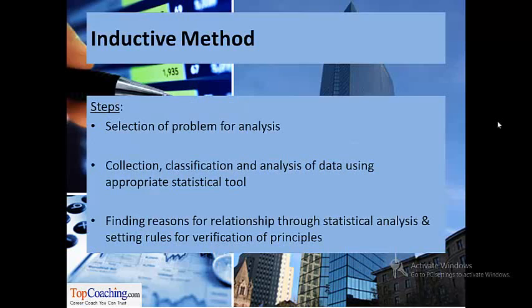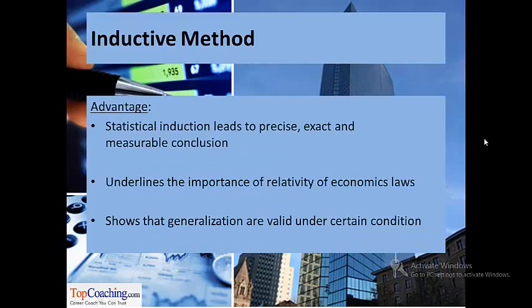Now let's have a look at the steps which are followed in the inductive method of study. The first step is selecting the problem for analysis. Secondly, collection, classification and analysis of data by using an appropriate statistical tool. Third step, finding out the reasons for the relationship established through statistical analysis and to set rules for the verification of the principles. Just like the deductive method, the inductive method also has certain advantages and disadvantages.